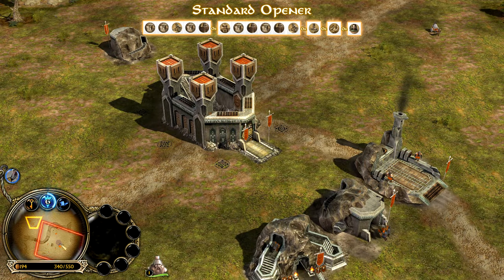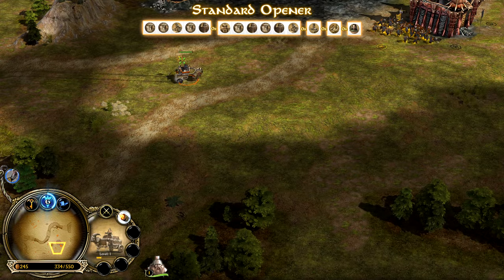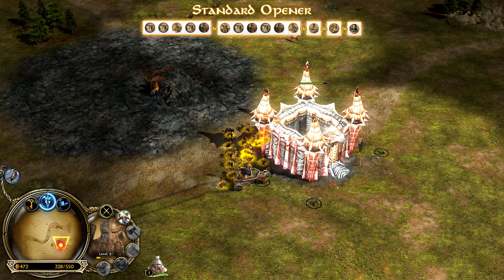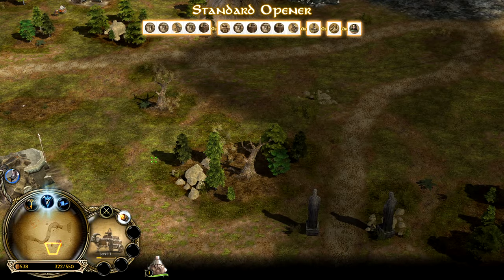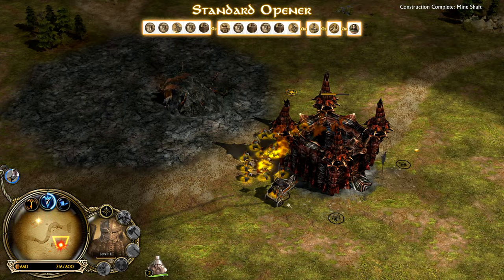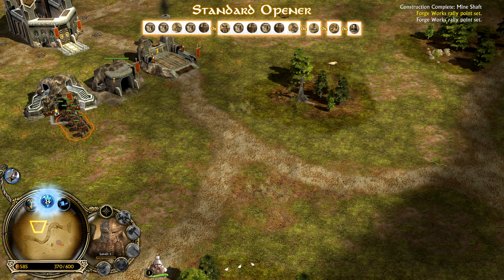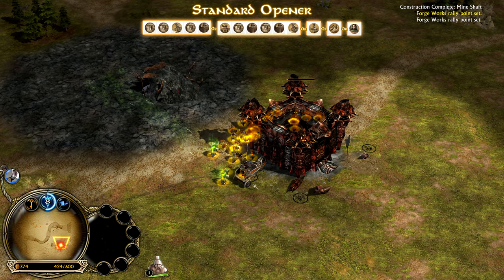Don't forget about that. Make another battle wagon. Why not? Go for his fort now. Get the battle wagon close by for that leadership bonus. Also attack with it. And he's pretty much done for at this point. Get a hero out now, whatever you feel like. Keep expanding. Some more battle wagons. Keep on making units here, and his fort's already down and out.